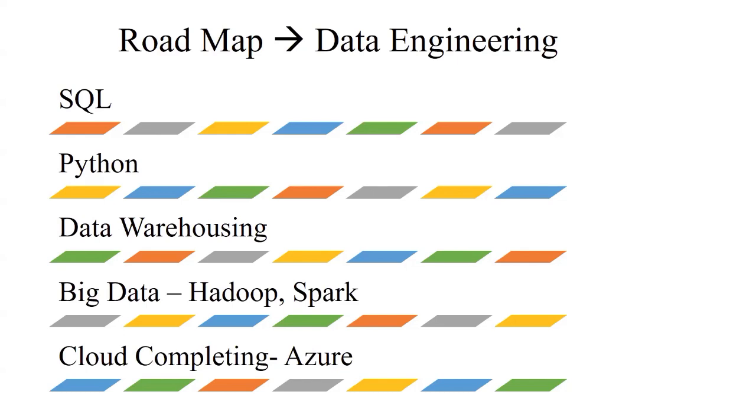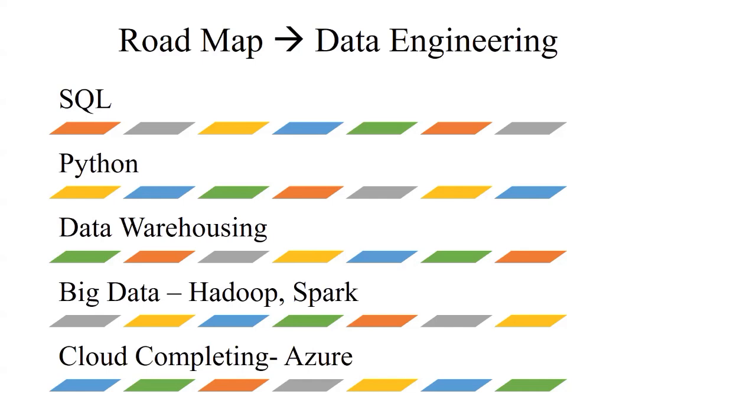But nowadays, we have a problem. What is that problem? We were just dealing with data, but for the last 6-7 years, the data has become big data. The problem we have is big data. Even though you're learning SQL and Python, we are unable to manage big data. To manage big data, we have two solutions: Hadoop and Spark. That will be our next path in our roadmap.